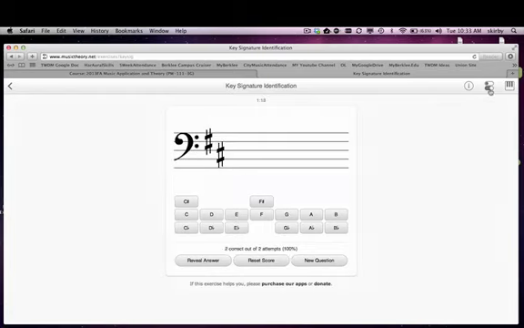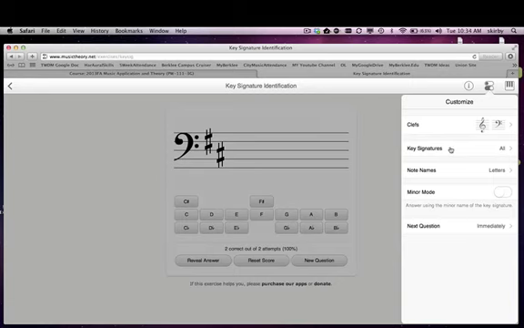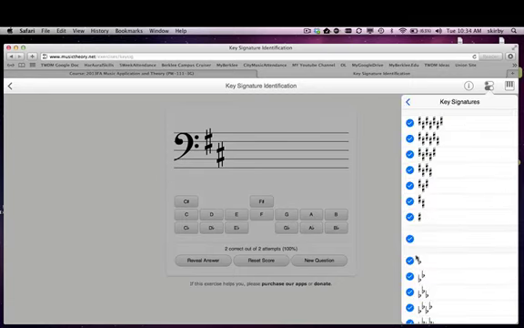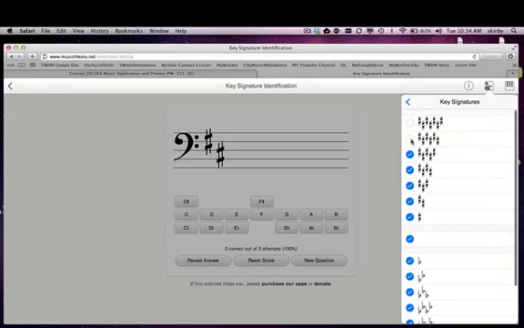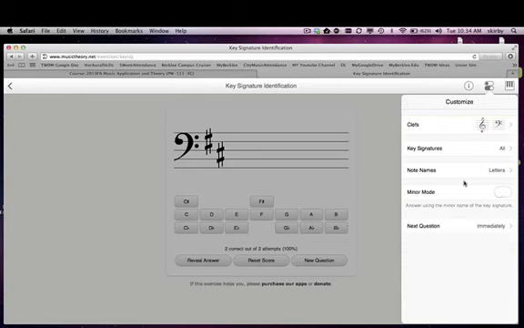Okay, now let's go look at another customizable thing. Key signatures, how many? Well, if it doesn't say all, you should choose all. Like when you log in, it might not have some of these selected, some of these keys with more sharps or flats. But you want those all selected, so make sure you select all of those because we're learning all the key signatures. All right, then note names, letters, just leave it at letters.